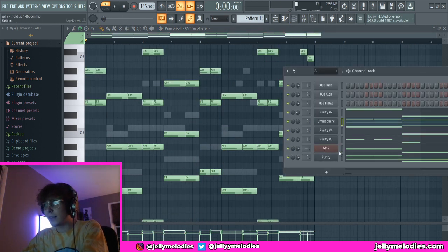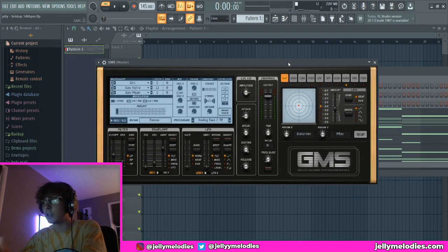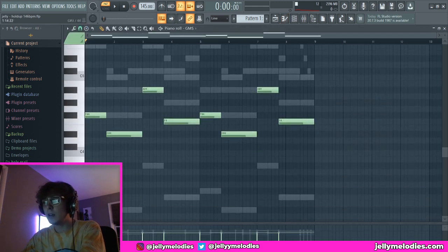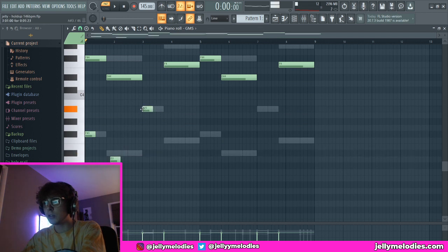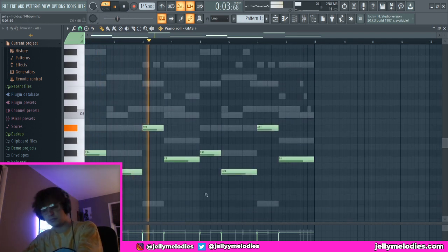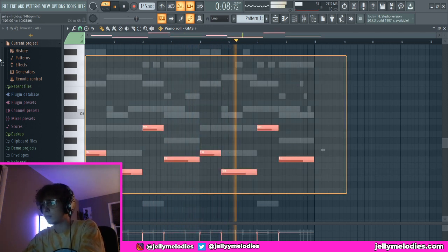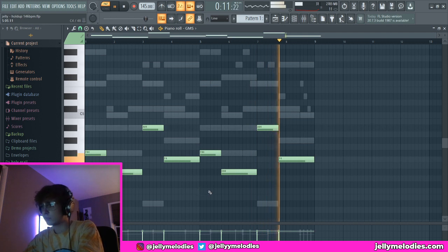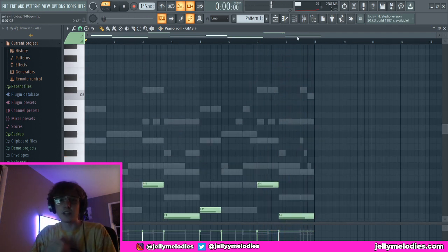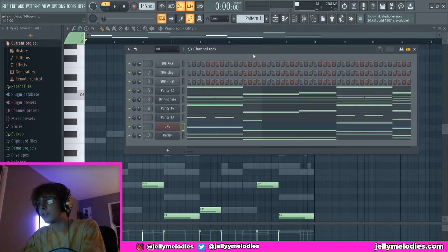So the last thing I did was I opened up GMS. I learned today that this is just a fire stock plugin. It's super dope for bass presets. So then I just added a little bass line following the root notes, you know, and then I just shifted them up and it sounds like this. And yeah, guys, I think this melody is super fire and fits a Lil Tecca Pasto Flocco vibe.